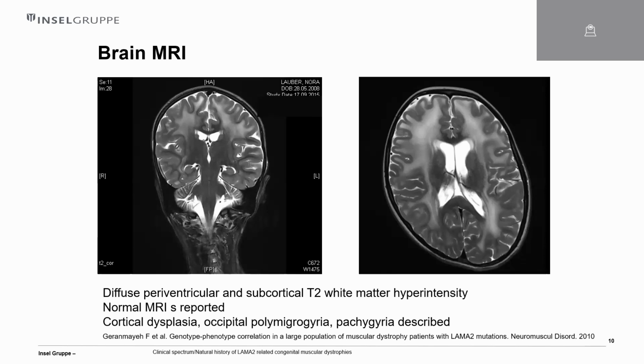This is two slices through the brain, and what you see here is this so-called white matter, and usually this is dark, this is gray, and you can see that this is much too light, and also here. And what we see also often is that the cerebellum is just a little bit too small.